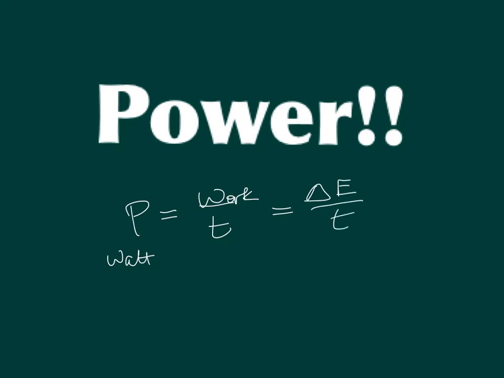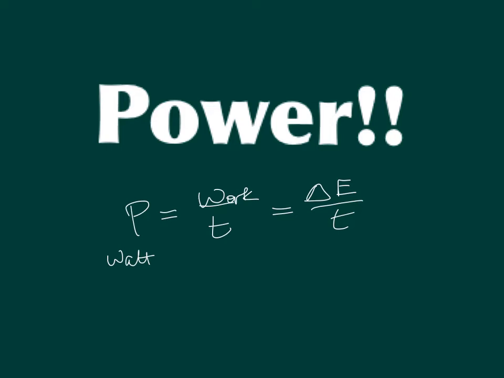Alright, so the last part of our lecture series for the work energy power unit is about power. And power is generally work divided by time. So you want to write out the word work because the unit for power is a watt. So do you see how you could get work and watt mixed up? But remember that work is also the change in energy. So it's also energy divided by time.